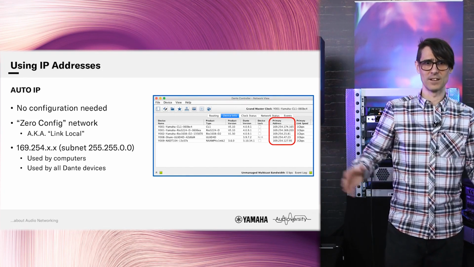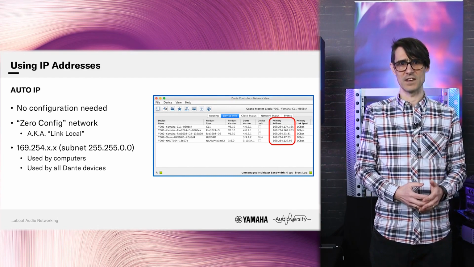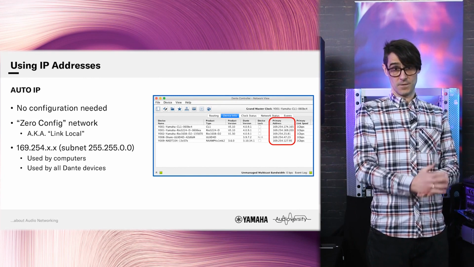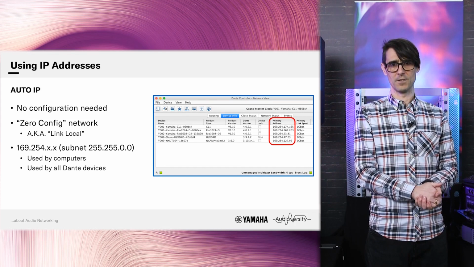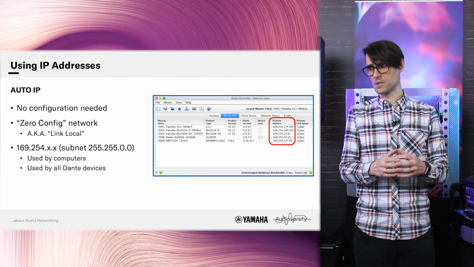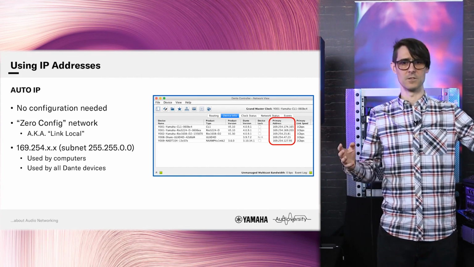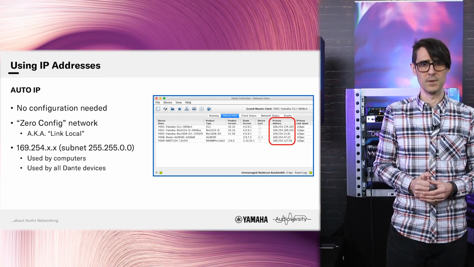Zero config or link local is when a device automatically starts using an IP address starting 169.254 with a subnet 255.255.0.0. You'll use it when you connect a computer to a network that's not connected to a DHCP server, which I'll explain in a minute.